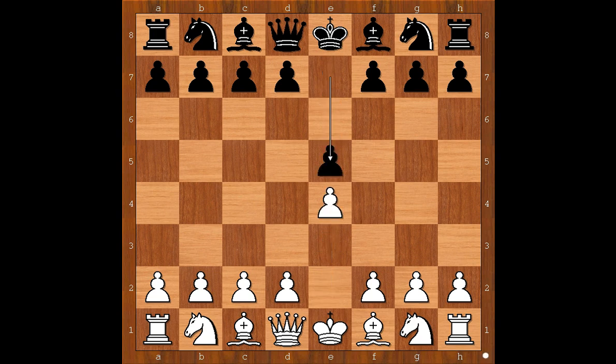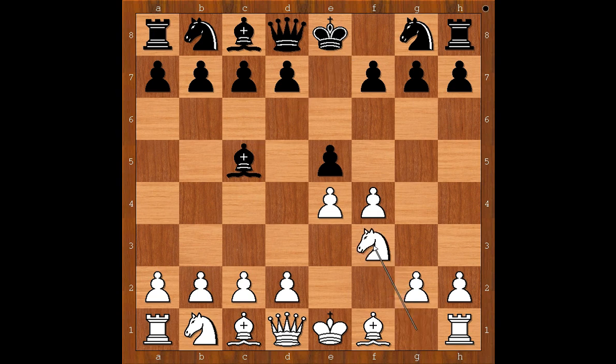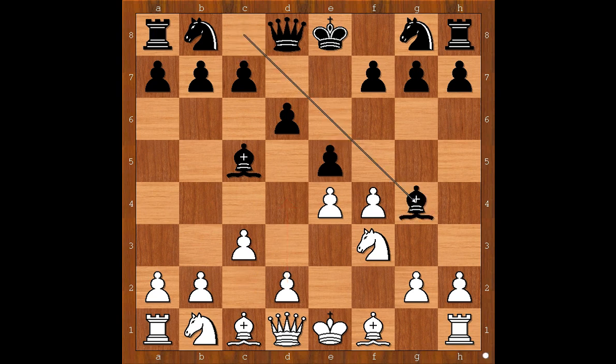Geza Maroczy played e5, f4, king's gambit, bishop to c5, king's gambit declined, knight to f3, d6, c3 intending d4, but now bishop to g4. In a way, this move is preventing d4. Not totally, but discouraging it. F takes on e5.